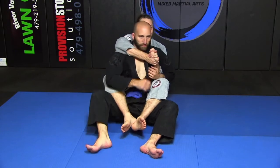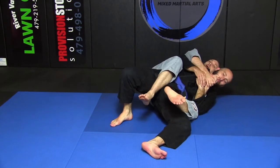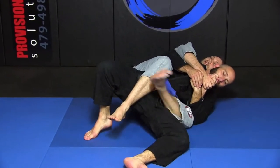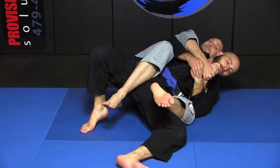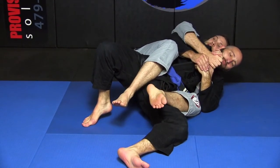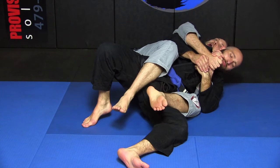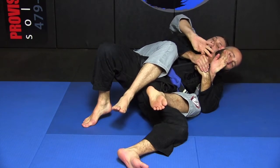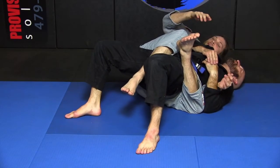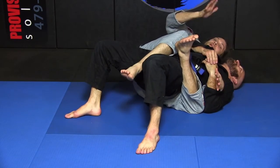Michael picks a side and falls to it. Right here this is good — he starts like this, this leg he's starting to control. If I wanted to come up to mount right now it would be difficult. I've got my arm here and some other things. If he can worsen my situation by turning his hips straight to the ceiling and kind of bridging back, this is not good for me.